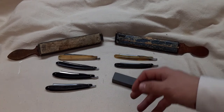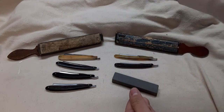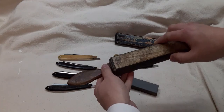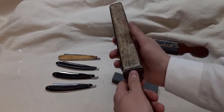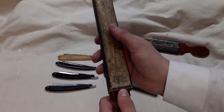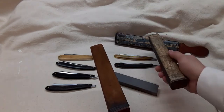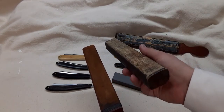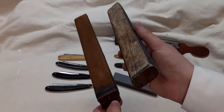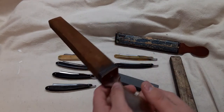Now, I'm sure you've seen the old movies where the barber had the strop and would strop the razor like that. Well, these are 19th century paddle razor strops. This is an Atwell's improved elastic razor strop. Both of these strops are post-war. This one was made after 1868, but both were manufactured with the same packaging and under the same names during the war and before. So this is the Atwell's razor strop.